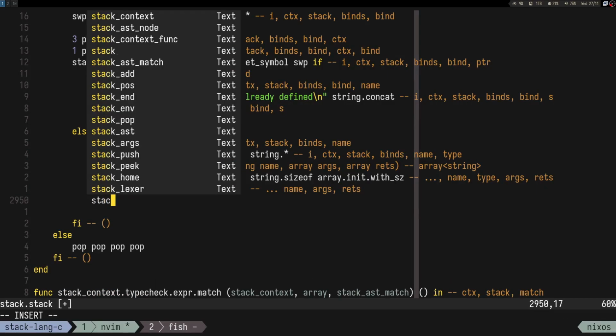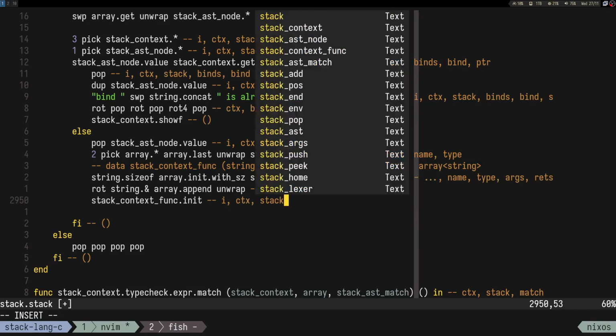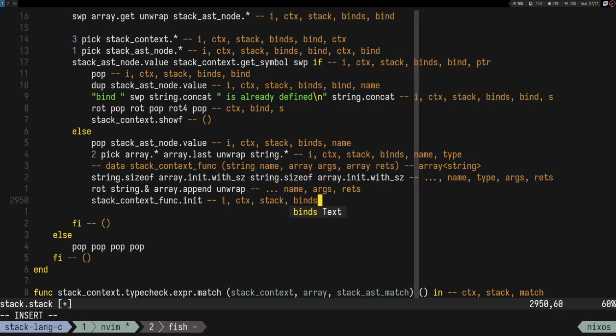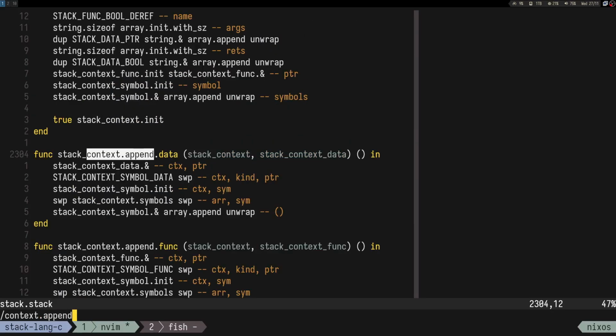and we can say stack context func init. So we are gonna have I context stack binds and function symbol, right? It's gonna be the function symbol. Func append context func append function.